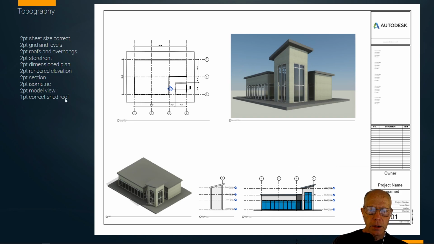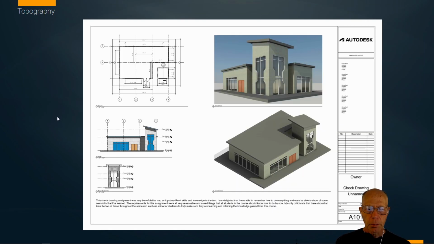And then we have this idea of putting a shed roof on. Many of you put on a hip roof with a pitch to it, which was close, but a shed roof is a single pitched roof. Some people may have used the internet to go out and search for that, and that actually would have been considered okay. Some of you may have felt uncomfortable doing that, thinking it was cheating, and that's also okay. I only really took 1 point off for that, so if you lost a point for the shed roof, really don't beat yourself up too much about it. It's a really common error, and that's just how the grading for that fell into place. And it's important to note that none of this grade counts towards your final grade.